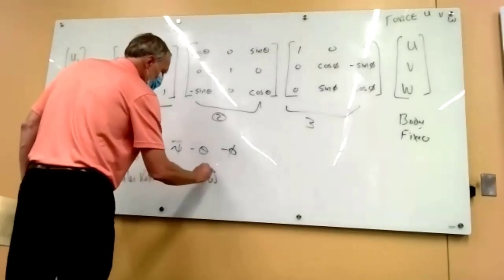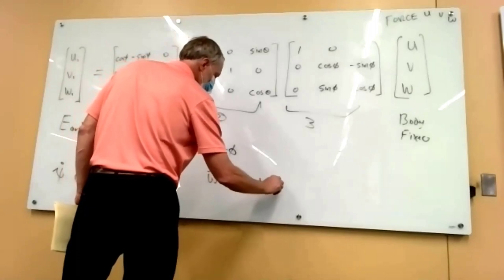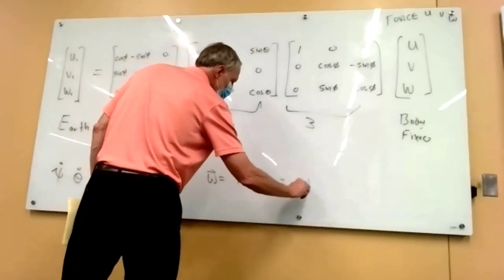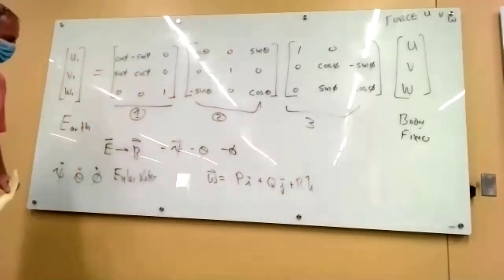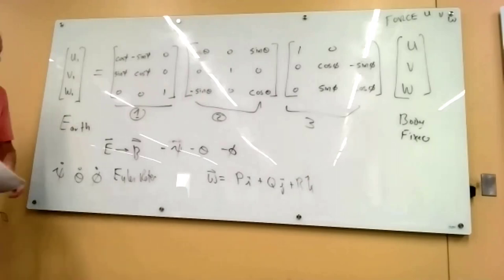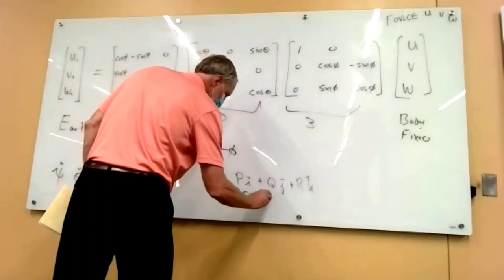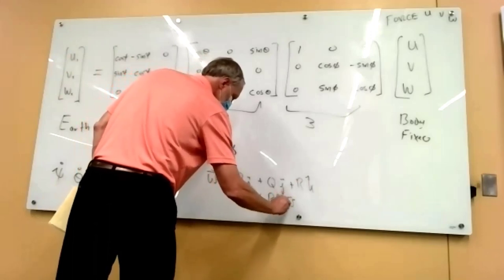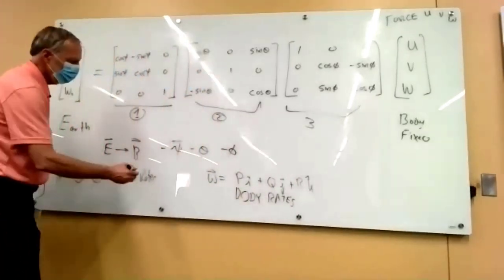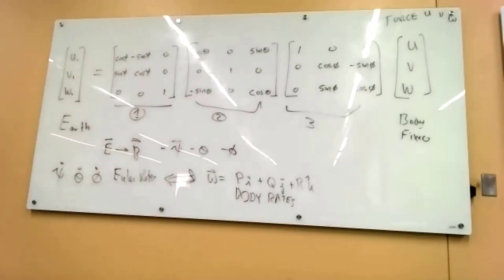and we've talked about angular velocities as being p, q, and r in the ijk axis. This is in the Euler axes. This is psi dot about that initial x, theta dot about the initial y, whereas these are all in the body fix. So these are Euler rates and these are body rates. So there must be some kind of relationship between these two, because they're both angular rates of the airplane.